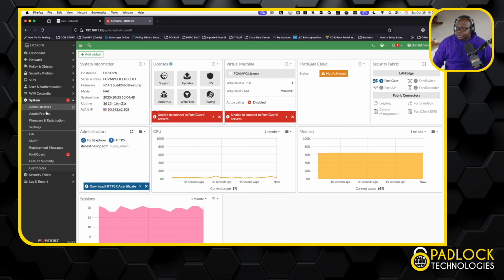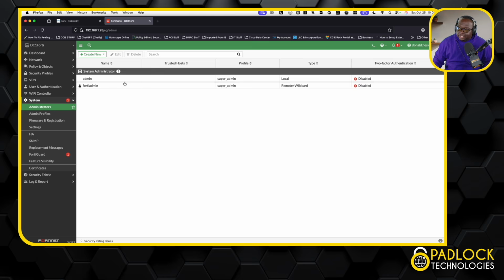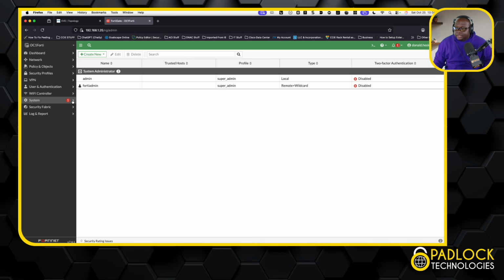Now, if we go to our administrators, you will see that I did not create that user account. So this is coming from ISE. Now, when I said there is something about TACACS and FortiGate that I did not like, very simple. There is no GUI menu to turn this on. I don't know if this is in future versions. I think I'm using version 7.4 or something. But there is no checkbox that you can say, okay, I'm just going to turn on TACACS. You actually have to enable it in the CLI first, and then it shows up in the menu.